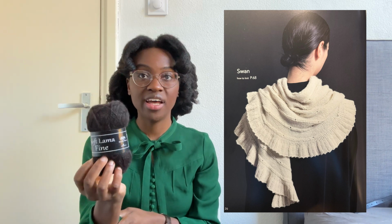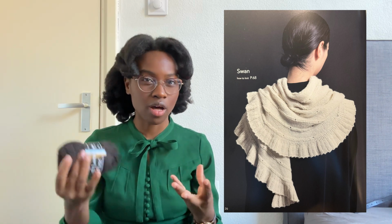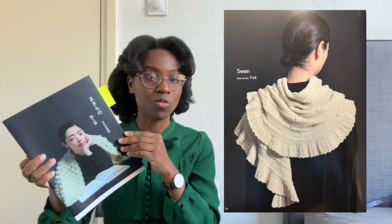I had initially planned to use this for a sweater or a pullover, and that's when I realized that llama yarn doesn't have a lot of memory, and so it would stretch out, and I didn't want to deal with taking into account the stretch over time, and it would just be a complete hassle. And so I looked up patterns that you could use for llama or alpaca, and scarves came up. And then I realized that I had this book from which I hadn't worked any patterns off, and so I thought this would be the perfect combo.